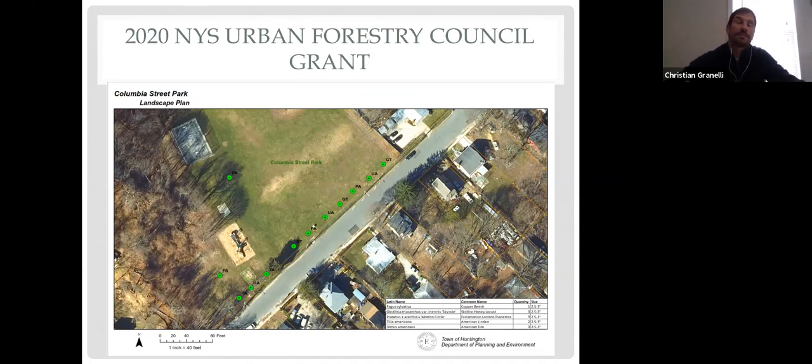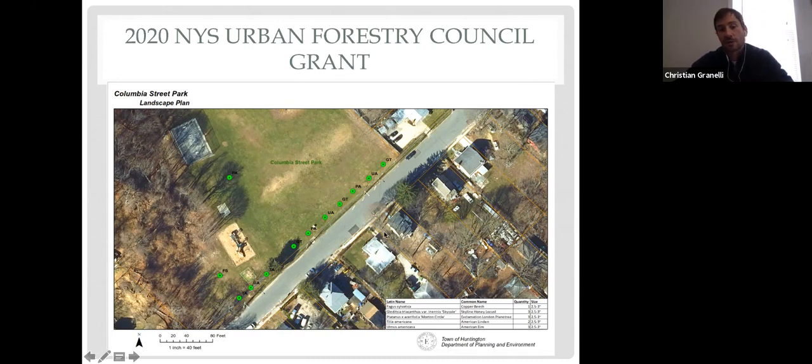Whereas Manor Field, community input's always important, but this one we really wanted to focus on that community immediately surrounding the park. So we involved park stewards who live in the immediate neighborhood. They're the park stewards for the park, and then also a local community group to get their input. And what they told us, they said, this field here is used really regularly as a pickup soccer field. You can kind of see that wear pattern in the center here. So we don't want to plant any trees that would impede into the use of that field.